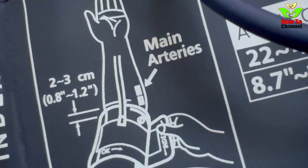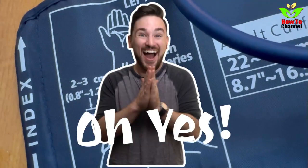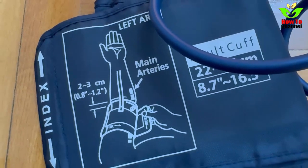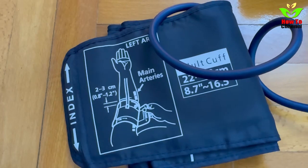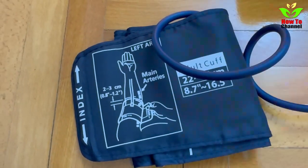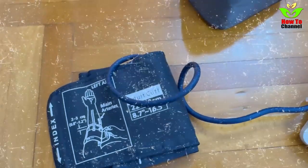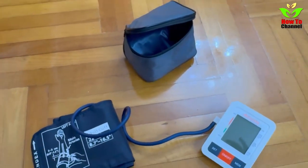According to the American Heart Association, nearly half of American adults have hypertension, but many don't know it because of measuring errors. High blood pressure silently damages your body, increasing risk of heart attack, stroke, kidney damage, and vision loss. But incorrect readings can be equally dangerous, leading to improper treatment decisions. Let me walk you through the 11 most common mistakes people make and how to avoid them.